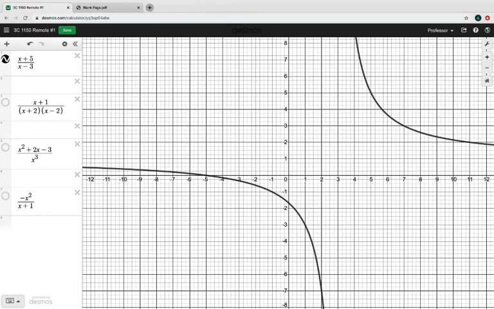And then you can also see it flattens out to the far right-hand side and the far left-hand side. They're leveling off. They're not going up to infinity or negative infinity on the far left and on the far right. And that's also another thing that frequently happens with rational functions.